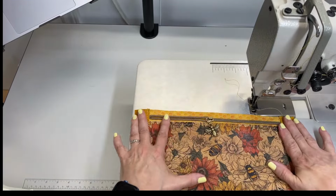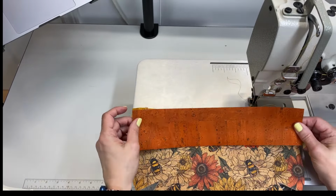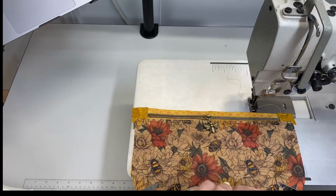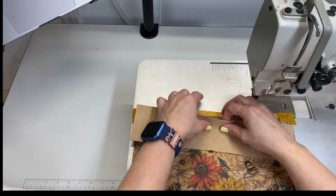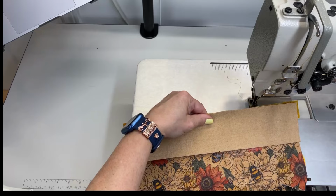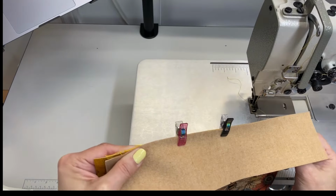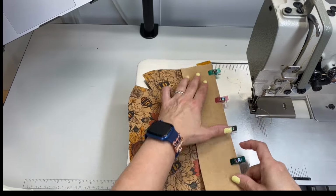So the next piece I want to grab is my middle piece here. So this is the smaller of the two, so it's not quite as tall as the back one. I'm going to find the centers of this piece as well. And I'm going to close my zipper, and I'm going to align the middle cork piece with my zipper. And I am going to clip it on. I think I'll move my zipper pull out of the way. So, and I'm going to stitch this on with the 1/4 inch seam allowance.